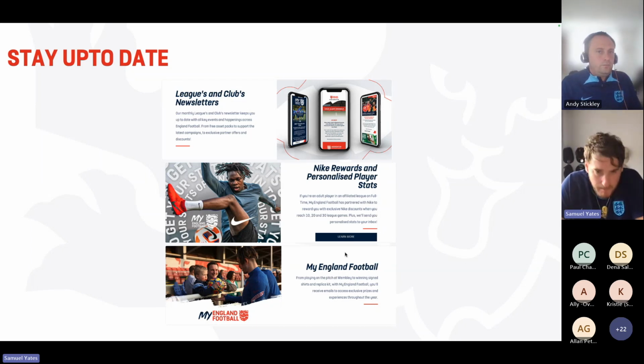There's the My England Football memberships, and the one that's missing from there, which we also do have, is the Parent and Carer newsletter now. And also the Player newsletter, which is much more about the playing opportunities for either your children or the kids you're looking after, or you as yourself as a player, and what is relevant to you in that role. So if you want to opt in, go to englandfootball.com, and it will show you the different emails you can get. But that's where you'll get all the information from us.